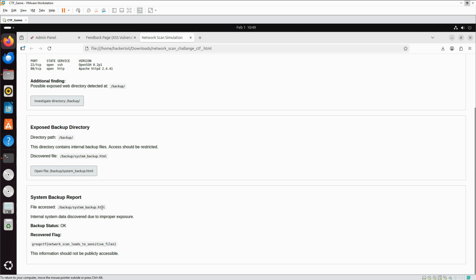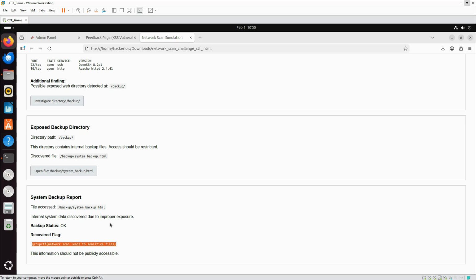It shows that when you enter this directory, it exposes internal system data, including the internal backup files.